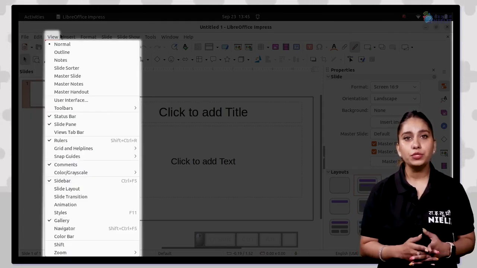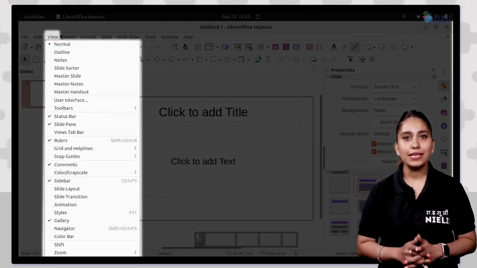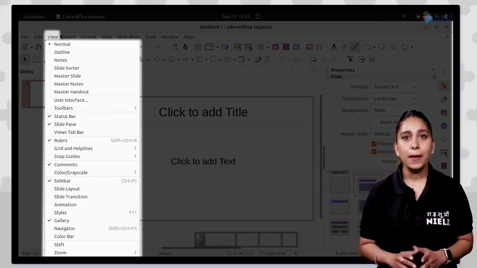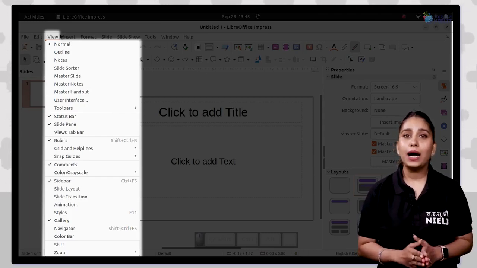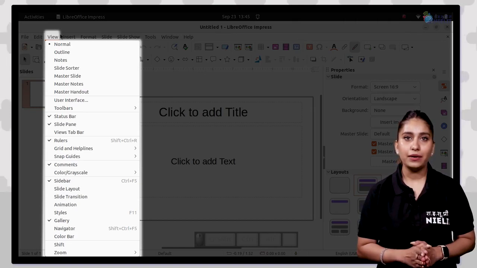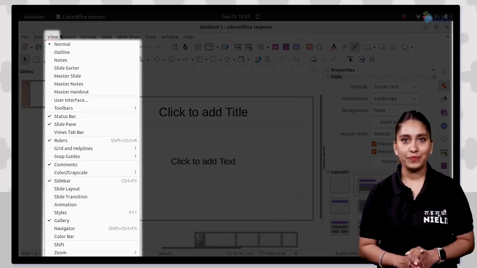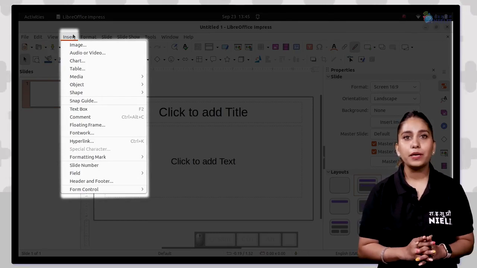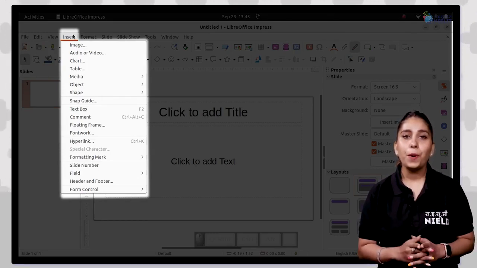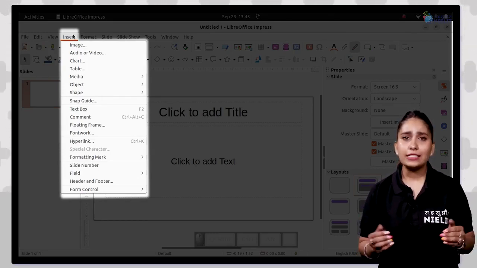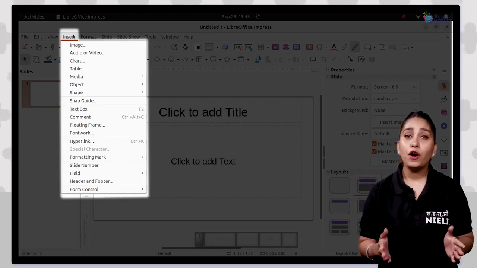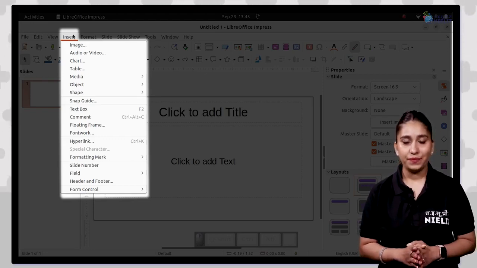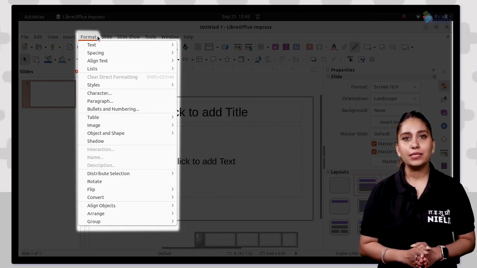Let's talk about the View tab. It contains options such as Normal, Slide Sorter, Master Slide, Toolbars, Rulers, Comment, Slide Bar, Zoom, etc. And the Insert tab contains options of Image, Audio, Video, Media, Chart, Text box, Slide number, Form control, etc. Now let's talk about the Format tab.